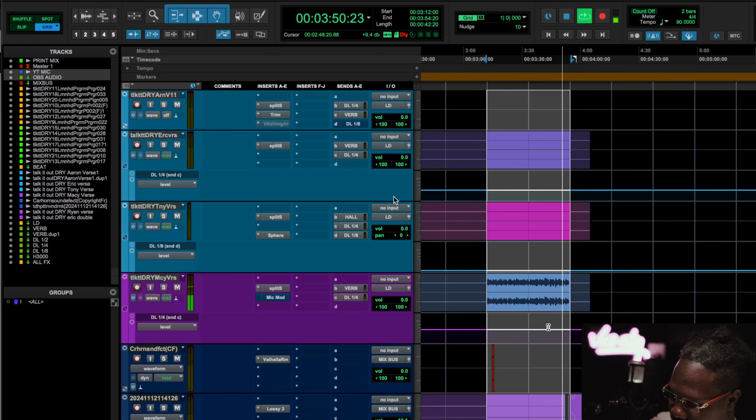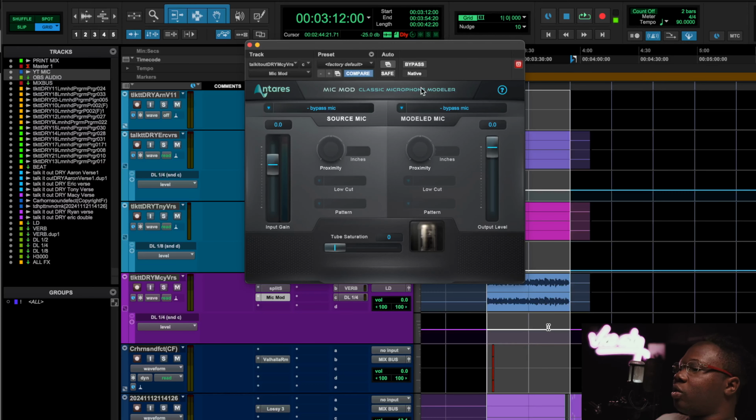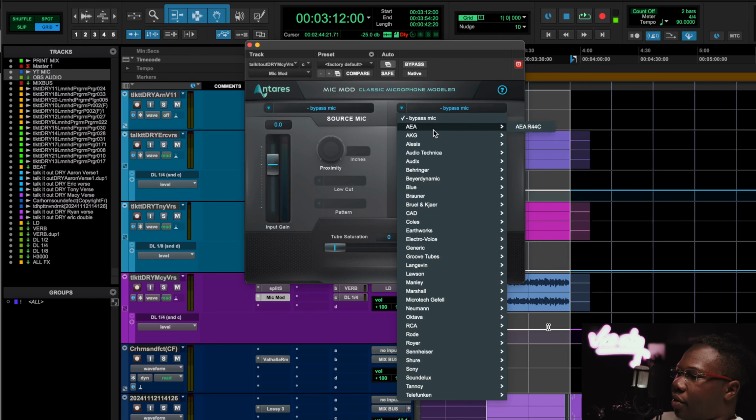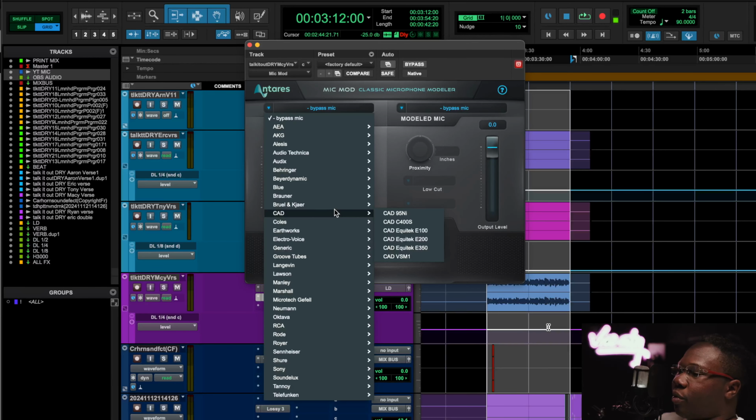All right, really dope, guys. Most importantly, we're looking at a plugin like Auto-Tune Mic Mod. This plugin is very inspiring because I like to use it as a saturator. Almost every microphone's EQ curve is in here, you feel me? Sometimes you would put on the source mic, but I don't really use that.